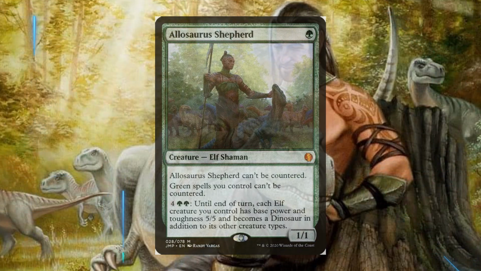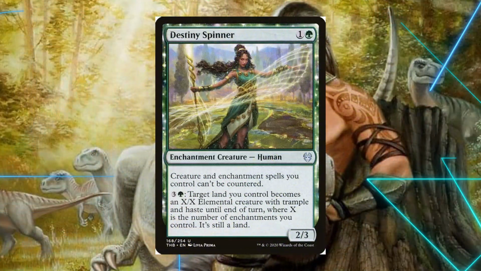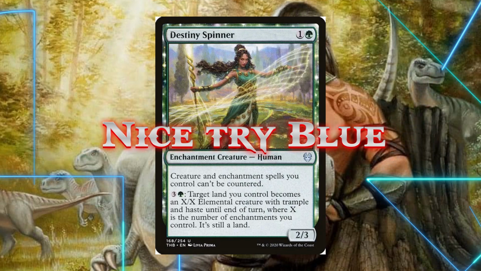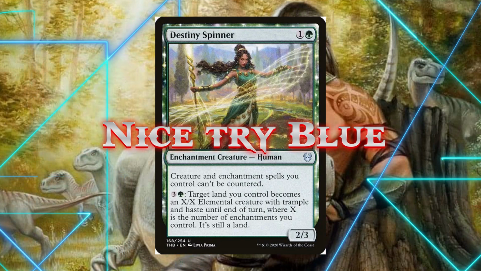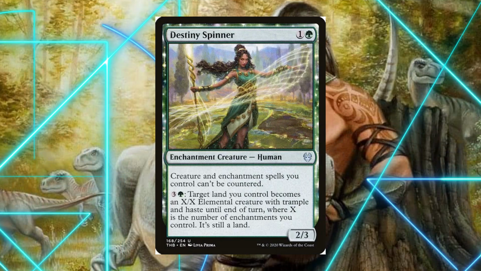I would argue Destiny Spinner is a little better. Creature and enchantment spells you control can't be countered. So Allosaurus Shepherd is restricted to just green spells. Destiny Spinner ensures that our creatures like Etali or Dockside can't be countered, and also our Food Chain as well.